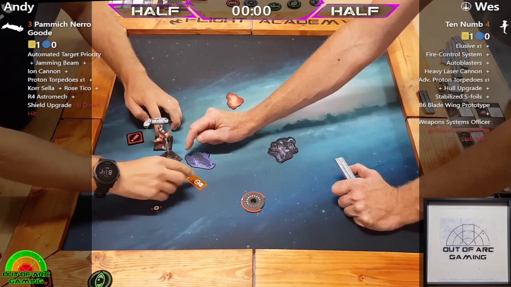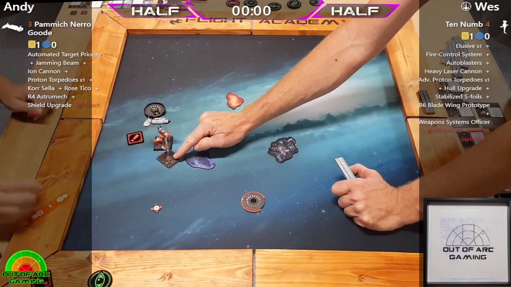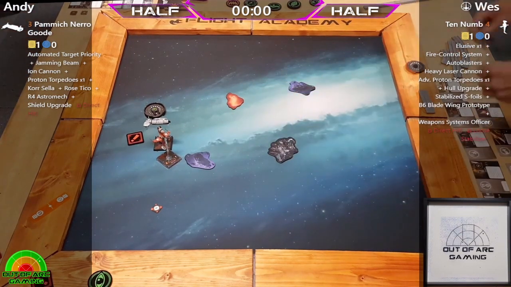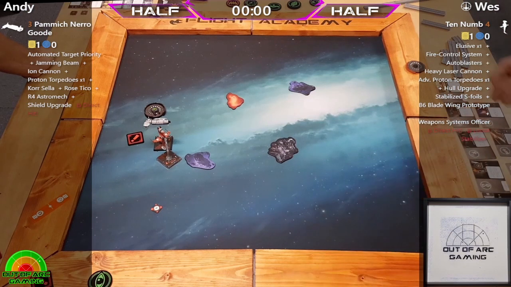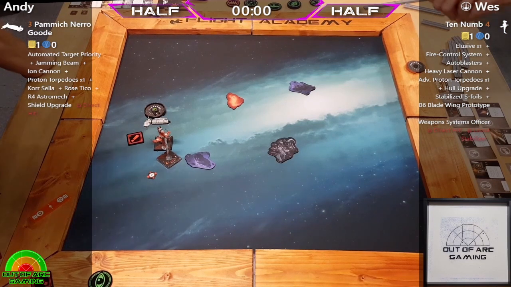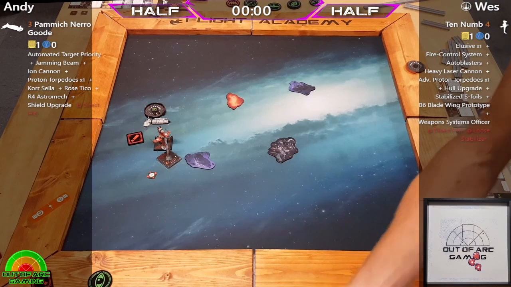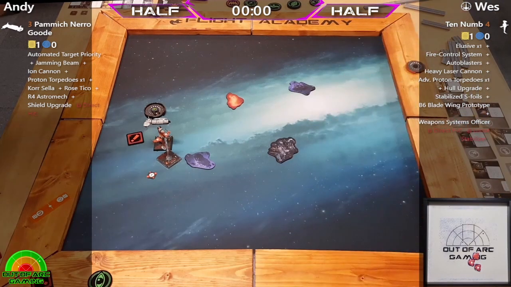I think the question they're having is obviously earlier when Pavik moved in, he bumped into Tennum before Tennum did the K-turn. So they're calling that as a bump there. Wes not taking the focus. He's relying on the initiative kill right now. 2 hits will do it. 2 hits does it. Nothing Andy can do about that.